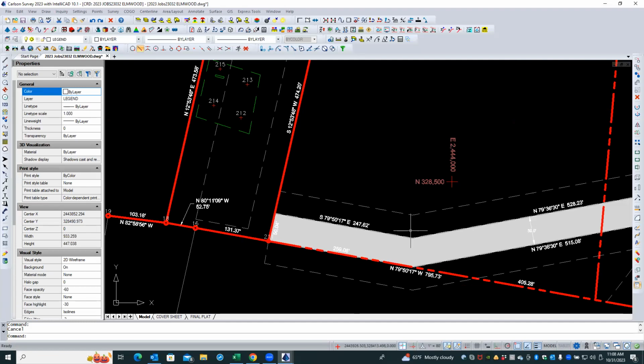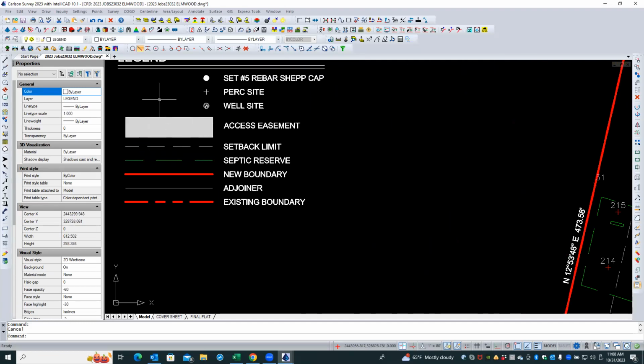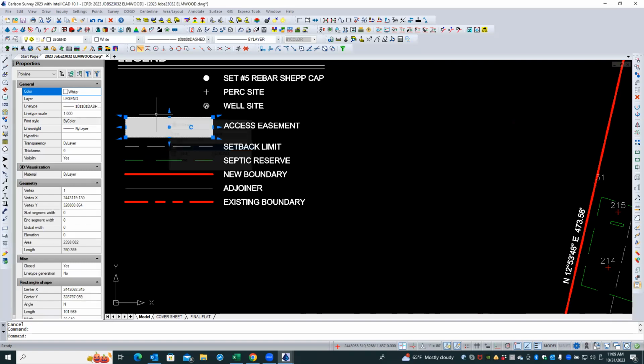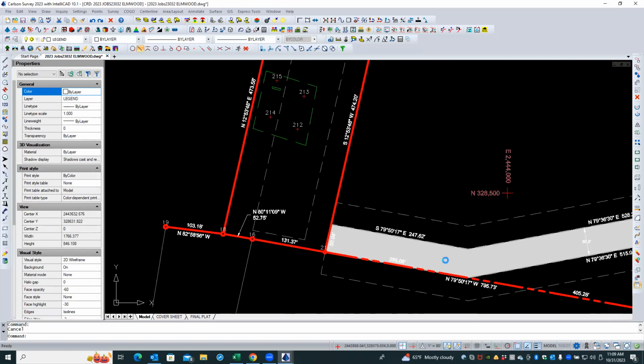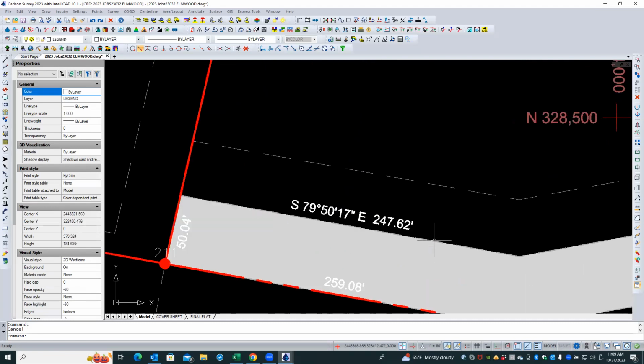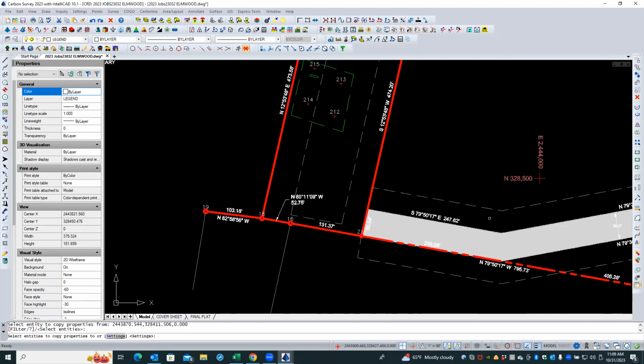Oh, let's see. We're sort of getting these dashes mixed up. I've got this polyline. I want it to actually be like the line that's around here because it's a bigger dash. So let's do that. Let's match that polyline from access easement.